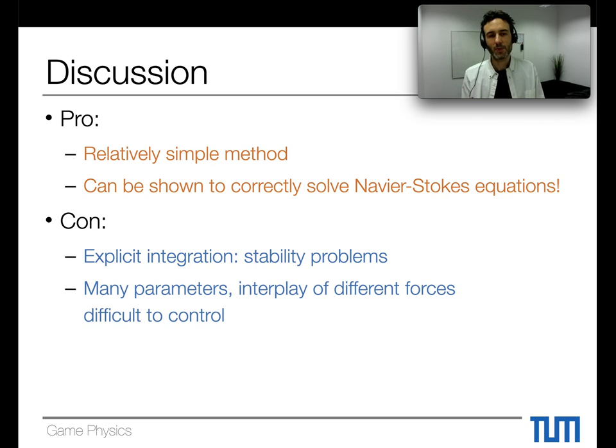On the other hand, we have this explicit integration, right? We're basically doing Euler steps for particles. Hence, it has stability problems easily. If you're interested, please try it out. It's still fun. It's interesting to play with, but if you do things wrong, it can definitely quickly blow up. A bit like maybe you saw with the mass spring systems. And I hope you also already saw we actually have quite a few parameters in the model, from this equation of state to viscosity to surface tension effects. And all of them influence the stability, so it can be difficult to get all of this under control.